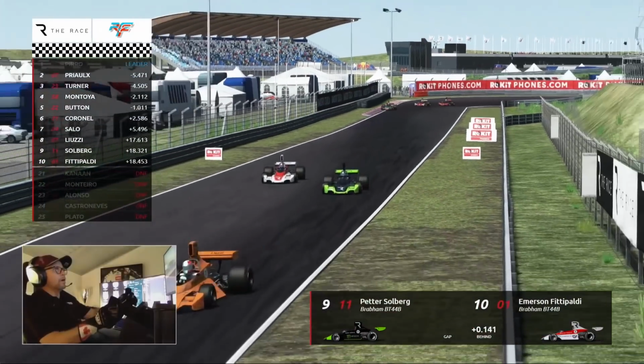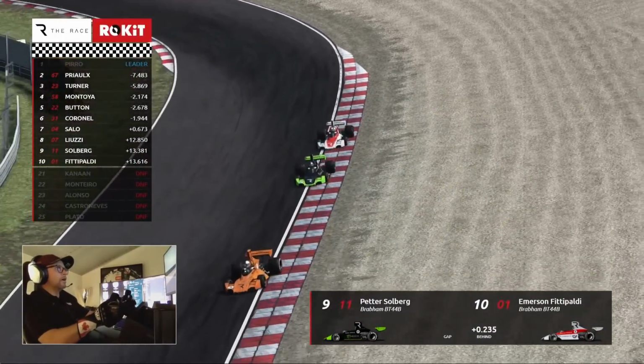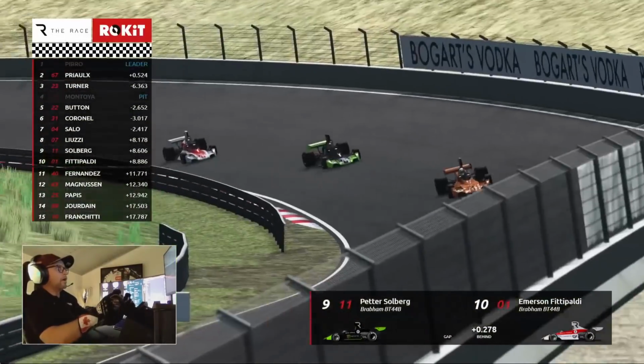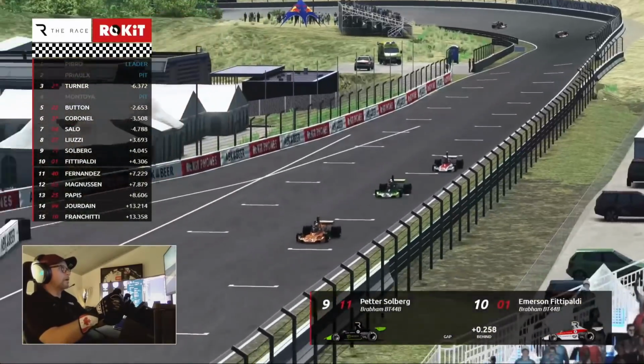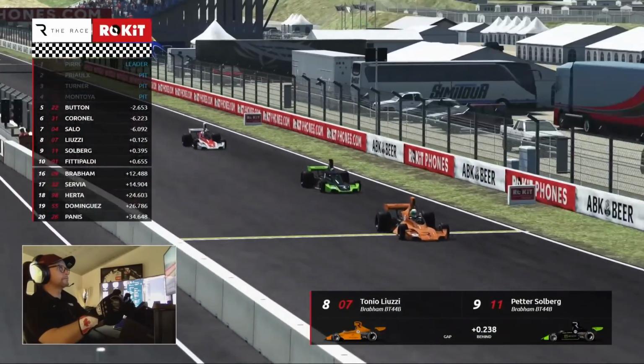Maybe the drag towards the line, Emerson can maybe get Solberg back. But no. So that's Liuzzi up into P8, Solberg 9th. But the man of the hour, the absolute hero, 73 years old, on a sim race, Emerson Fittipaldi. He's P10. Done it. Incredible.